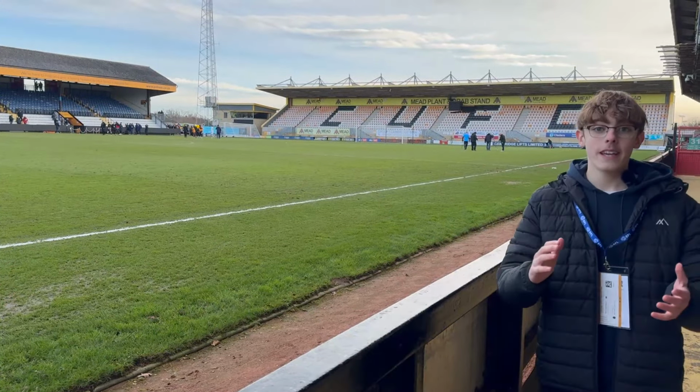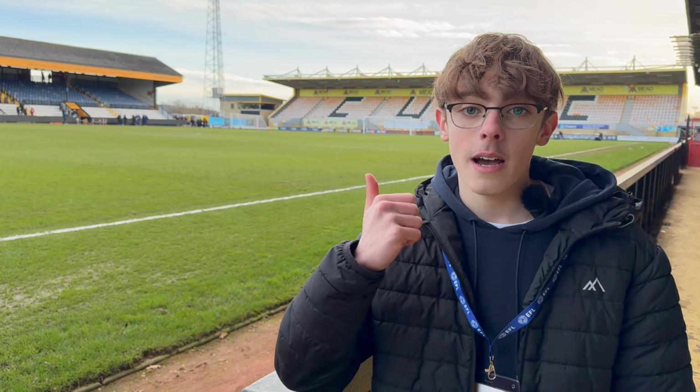Well, that's the end of my day here at the Abbey Stadium, and I must say I've had a fantastic time finding out more about this historic stadium and this great club's history, and of course seeing a victory for the U's on the pitch as well, 3-2 in League One against Mansfield Town. Their first victory in 7 games in the league, but hopefully they can now of course go on to stay up. A big thank you must go out to Dan, the media guy here, and both Dave and Steve for showing me around this ground, and thank you all for watching at home too.